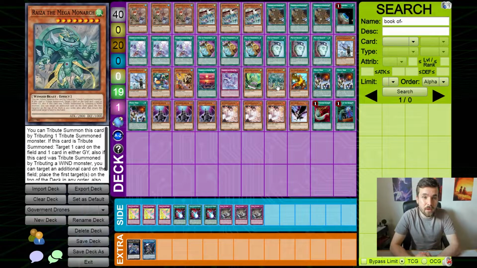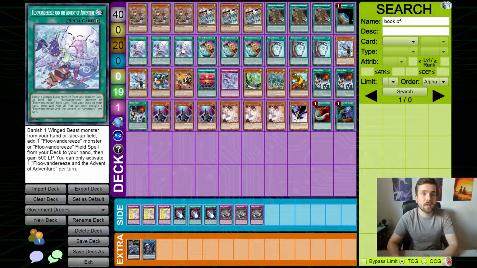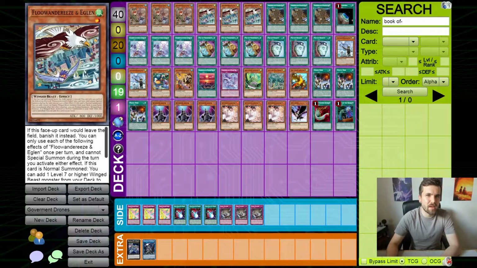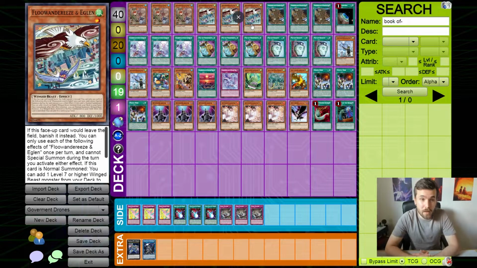And while it is a very good engine, once it gets rolling, it can still very easily be stopped by one hand trap. If your Arena gets impermed and you don't have a Book of Moon or an Advent of Adventure, your turn basically stops unless you have exactly Map plus Eglin, at which point you have an insane hand. So even if the resource loop is super strong and you cannot get rid of it once you are there, getting into that can be kind of tricky.